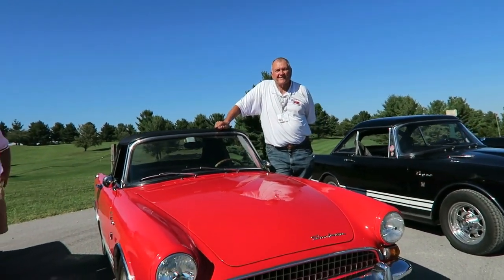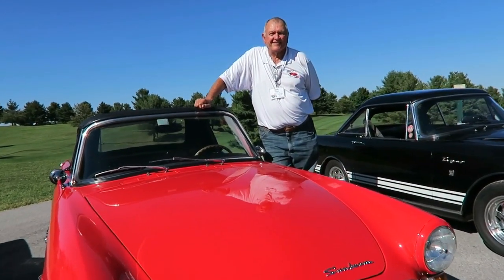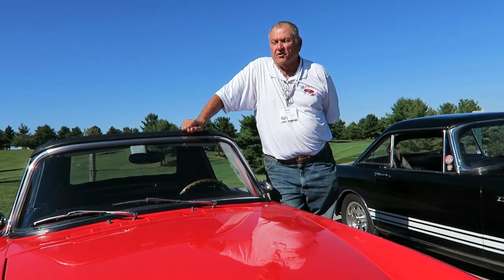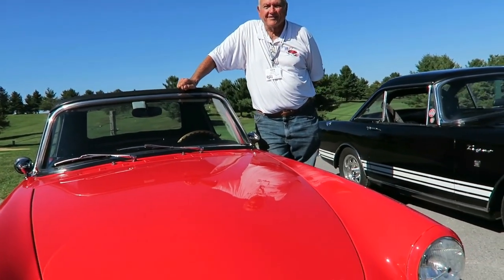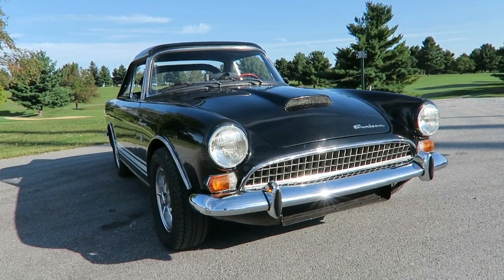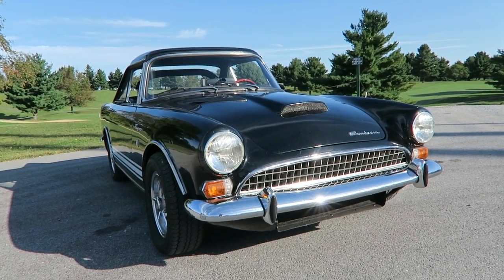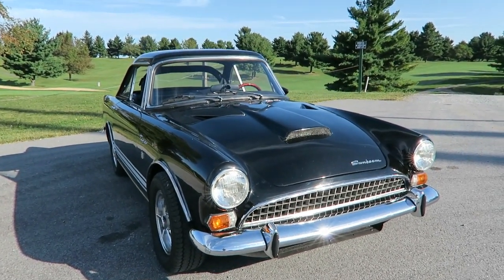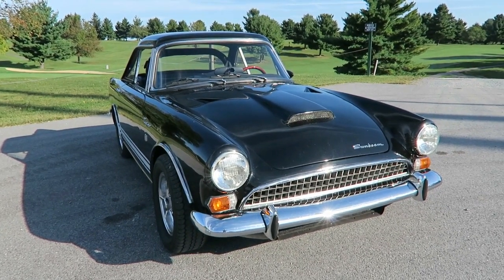And he's so tall, I can't even get the car and him in the picture at the same time. And how long have you owned your car, Nick? I've owned it about 26 years now. 26 years. All right. Okay, this next car. Well, of course, this is my Mark II that I bought in 1973. Been very happy driving this car all over the country. I drove it here from Daytona.